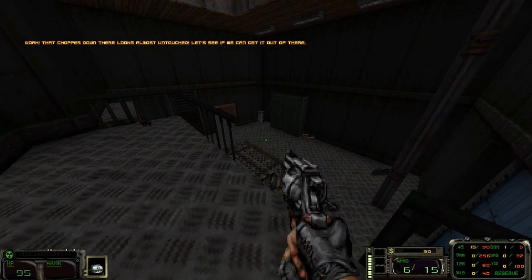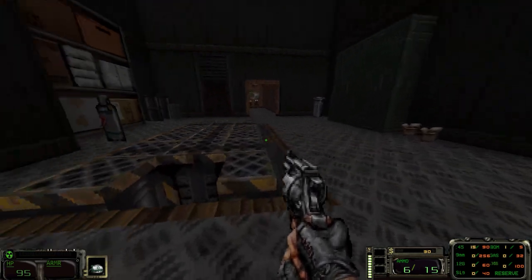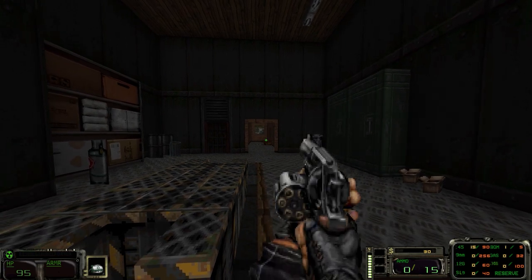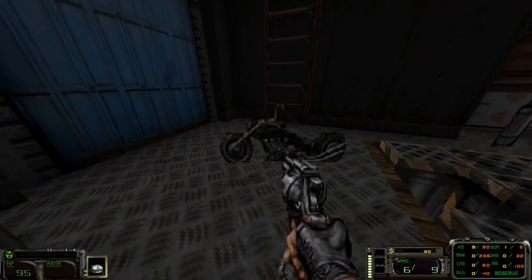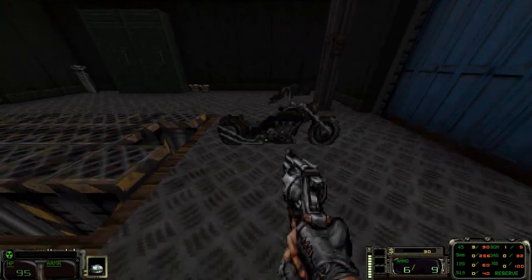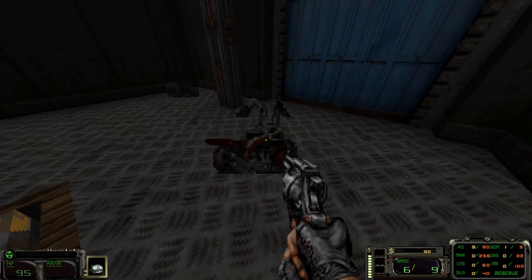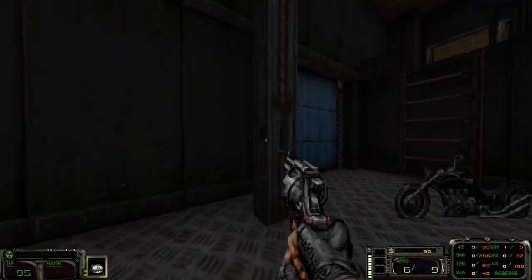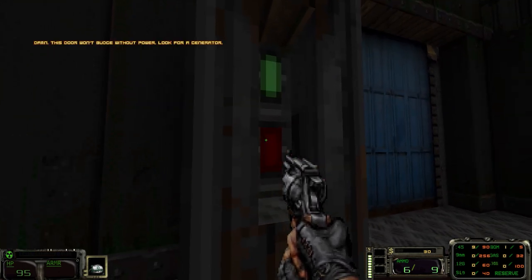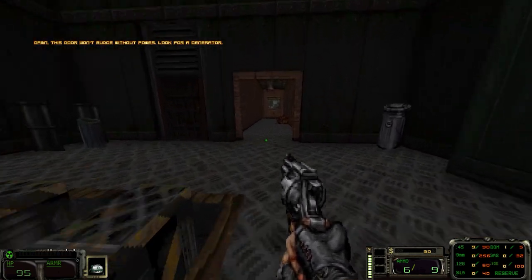Whoa, that chopper down there looks almost untouched. Let's see if it can get us out of here. Nice. I like the sprite. It's very, very difficult to understand what this is from this angle, but I still love it all the same. Let's open it up. Very finicky movement. Damn, the door won't budge without power. Look for a generator.